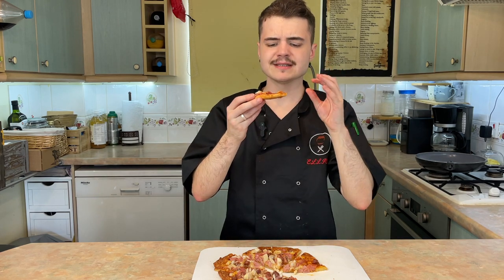This is a real dense tasting meal. And this is part of the reason why it's so filling, because yes, it looks thin and yes, it's got crisp to it, but there is a lot of cheese going on in here. Of course, I'm going to be a little bit biased because I absolutely adore the Fathead recipe, but my problem with high carb pizza doughs, or even some of the low carb alternatives you can get, is there's no taste to them. I'm asking you to try this Fathead base this way, even if you have had bad experiences with the Fathead dough in the past.